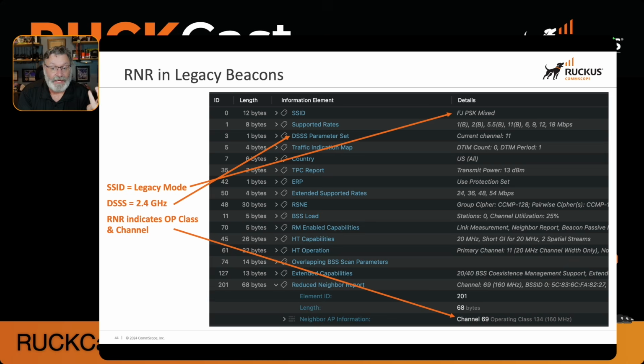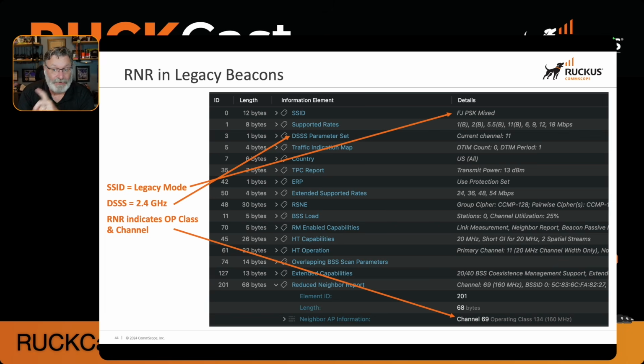But anyway, the easiest way for them to discover it, especially if you're running 40 megahertz wide channels, because if you don't know this, 40 megahertz wide channels in 5 gigahertz for, say, an outdoor stadium, doesn't have a preferred scanning channel. So you rely on a thing called out-of-band discovery. And out-of-band discovery hinges on this reduced neighbor report from the SSID itself.